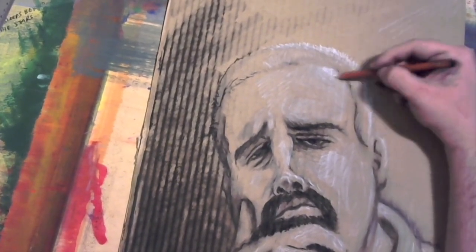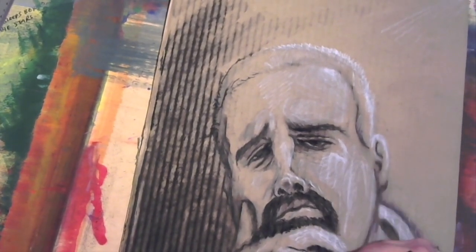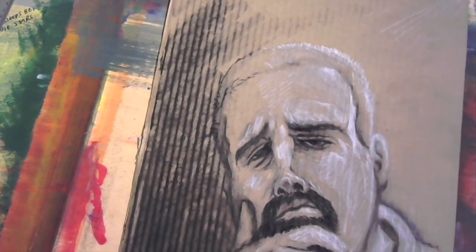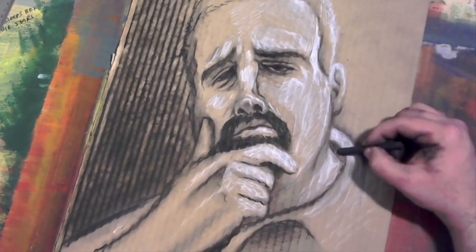So I'm working on the value drawing here, and I've even included a hand in my portrait. If you incorporate a hand in your portrait, I will award you an additional 10 bonus points. So if you're still in the drafting stage of your portrait and you need some bonus points, this is your chance to squeeze a little more out of this project. And as I said, I'm going to do a hand and foot tutorial shortly, so that should help you out a little bit. So I used charcoal and white chalk.